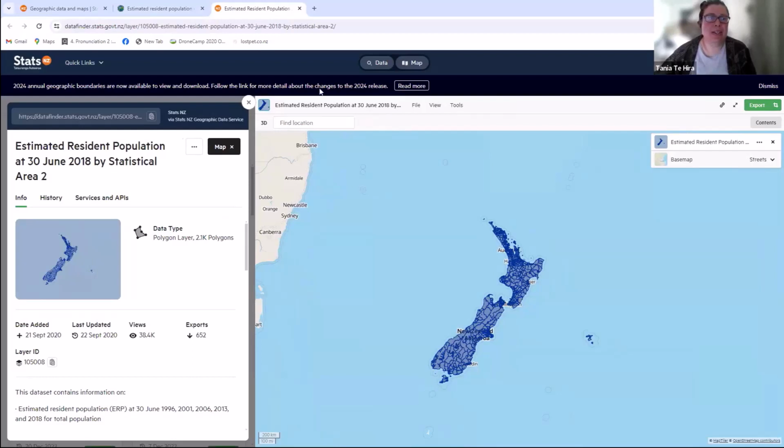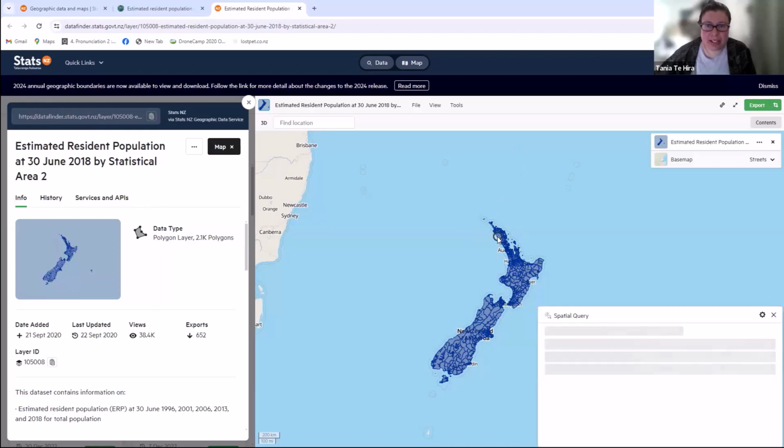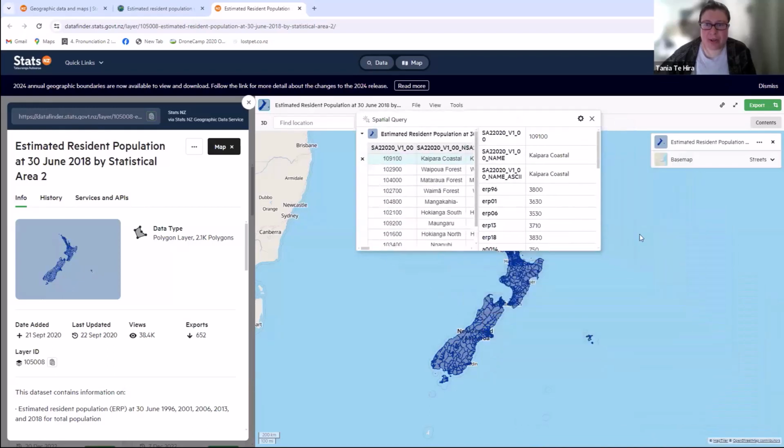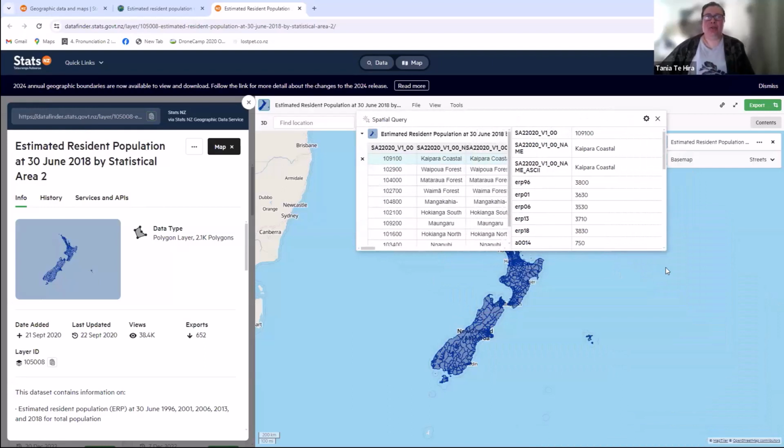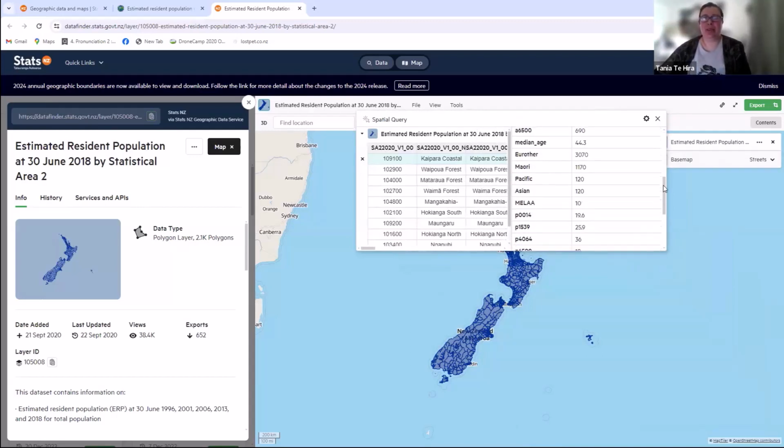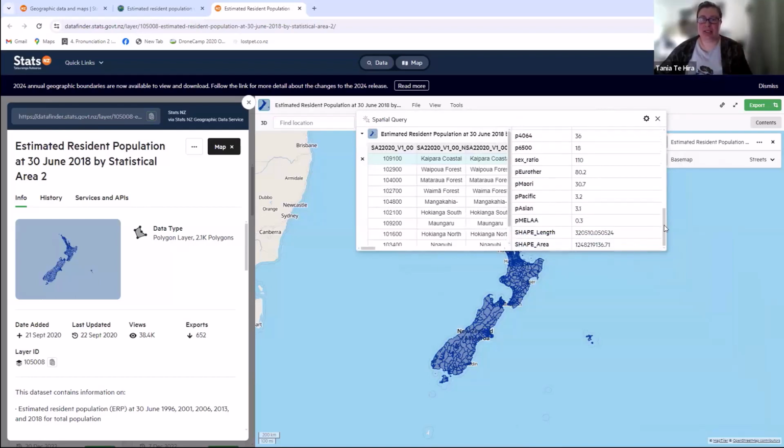So got that there. You can also copy the link directly to the data set here. And it also has, hopefully, oh, here we go. You can also click on an area on SA2 and it will tell you the SA2 name as well as the other information associated with that layer, like that table data.